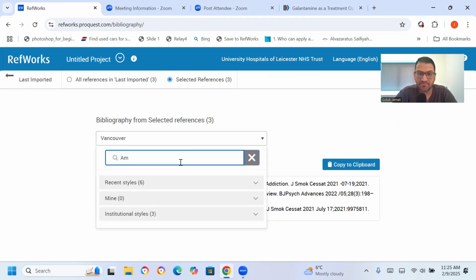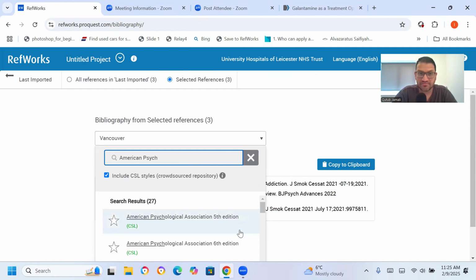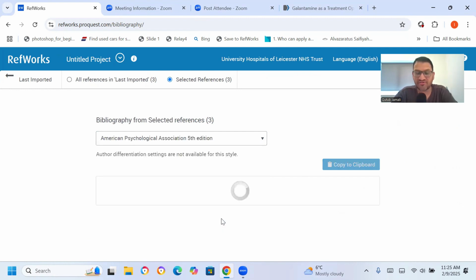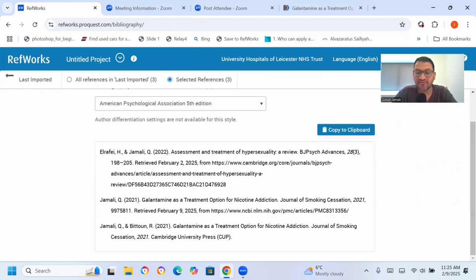Sorry. So say I'm clicking on this randomly. And as you can see, it will automatically create that bibliography for you.